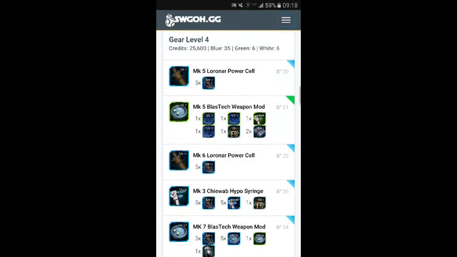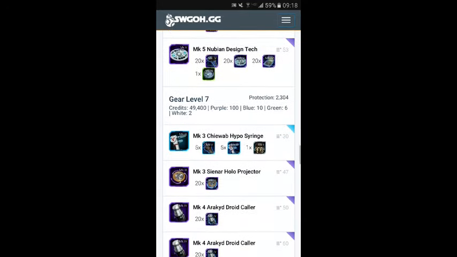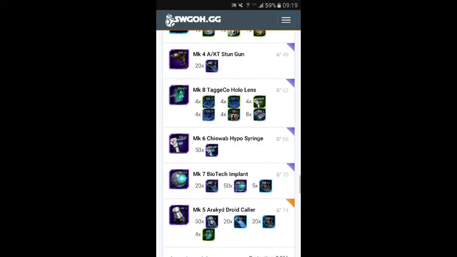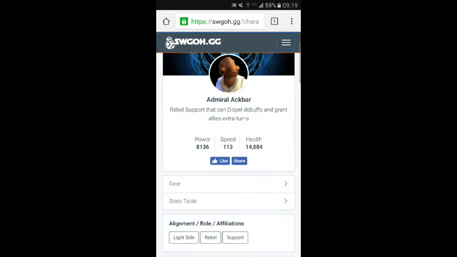Where this comes in really handy is when you're getting to the top and you're starting to really gear this guy up, and let's say you want to get him to gear level 8 completed. You're going to need a Mark V droid collar, and if you look to the right underneath the orange, it says level 74. So to get this guy through level 8 and basically to gear 9, you're going to have to get him to level 74 to put this droid collar on, and this droid collar is a raid gear piece. So this is really helpful.